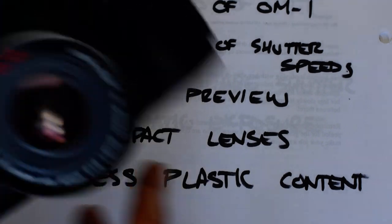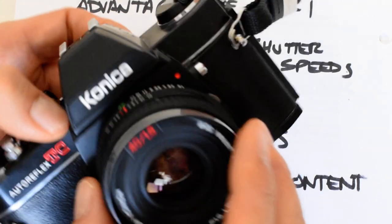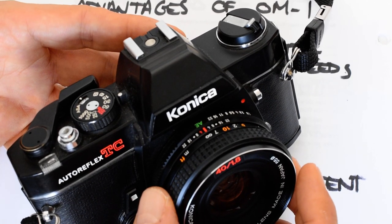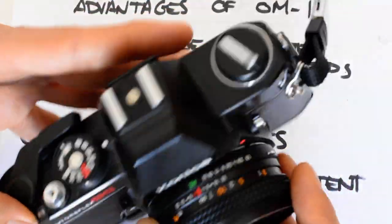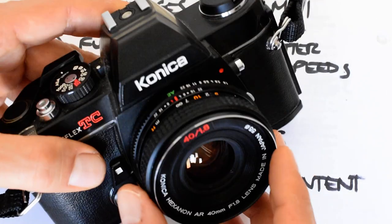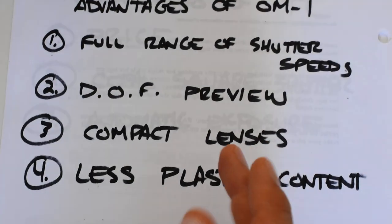The OM-1 is also more metal — it has less plastic content. The TC has a plastic body with plastic bottom and top plates, but there is a metal frame underneath. This is not a cheap, flimsy camera like a Vivitar or the all-plastic stuff made by Cosina that felt light and cheap in your hands. The TC doesn't feel cheap; it has a nice, sturdy feel. It's built better than the vast majority of plastic-body SLRs of the period.